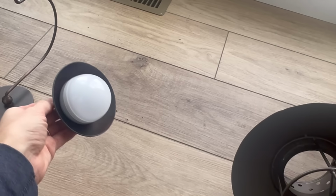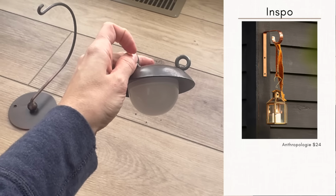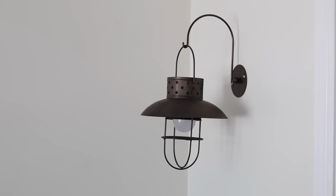These are great in areas if you don't have awesome electricity going there or just lighting in general. You can just pop this right up and it gives just a little bit more light, and it also looks beautiful.